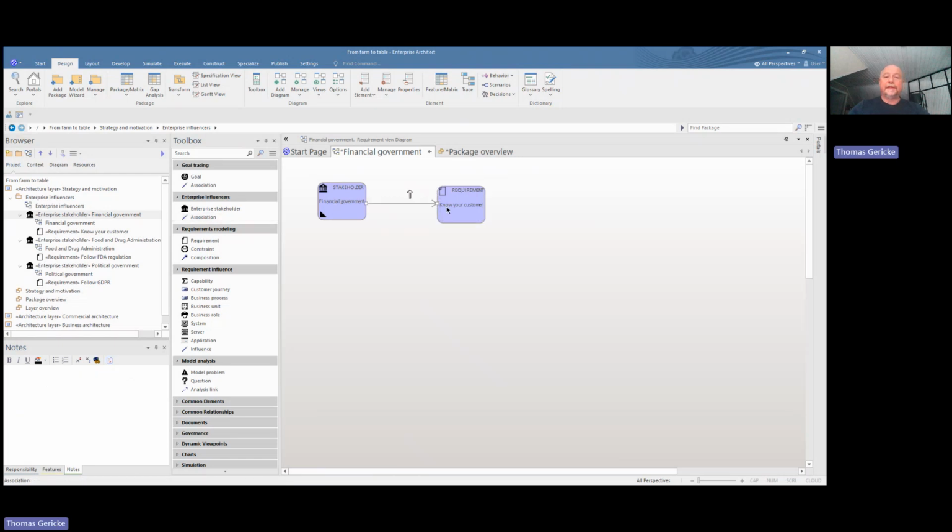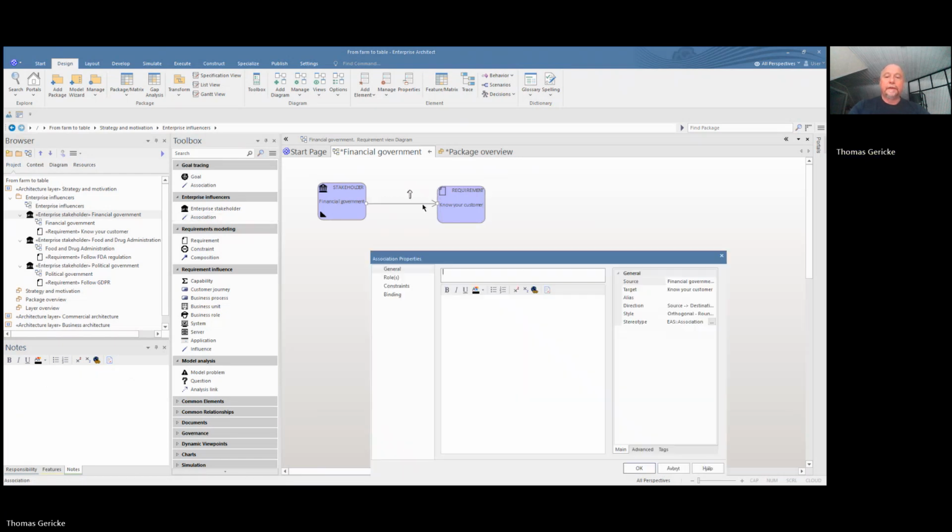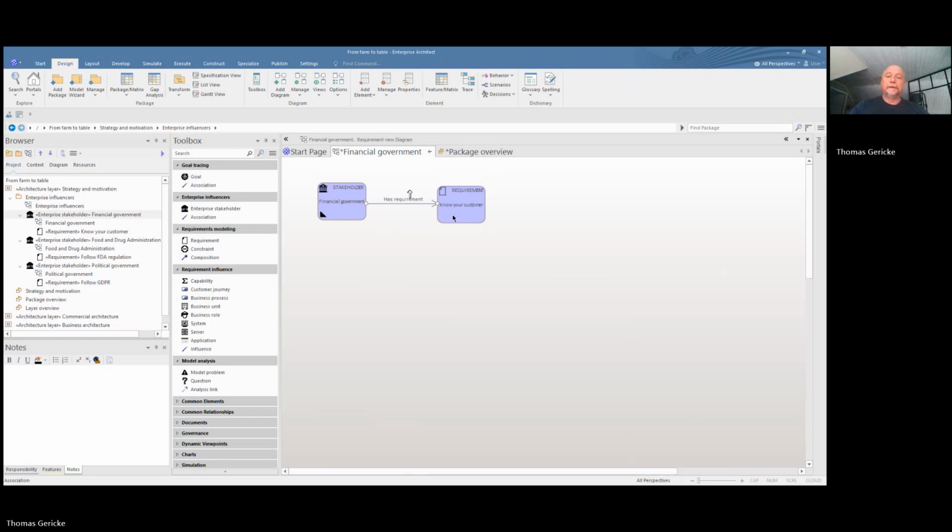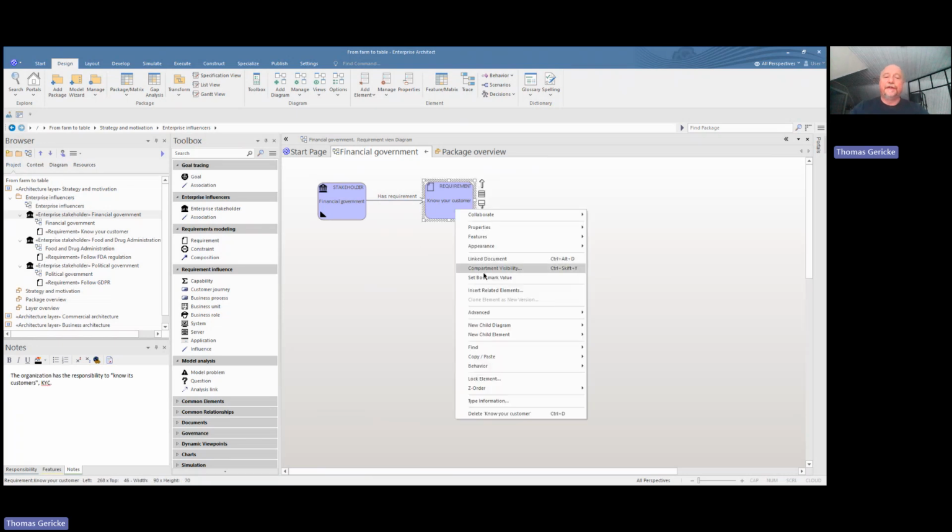And we associate this with so now we have three different stakeholders with one requirement each, but these three requirements are just structured below the stakeholder, and that's not correct according to the EAS.